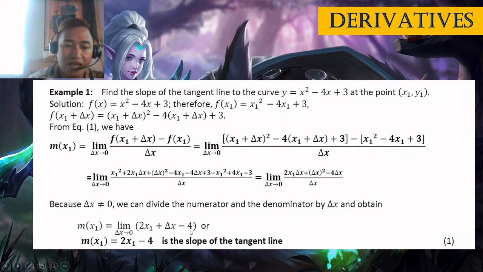Okay, so muna ni. Kanya, class, ang limit nato, as delta x approaches 0, so ma-0 ni siya. Ato na ipa-approach sa 0. So, 0 ni siya. So this is 2x sub 1 minus 4 na lang ang bilin. So solved na nato ang limit. Human na. So kanina class atong slope of the tangent line.